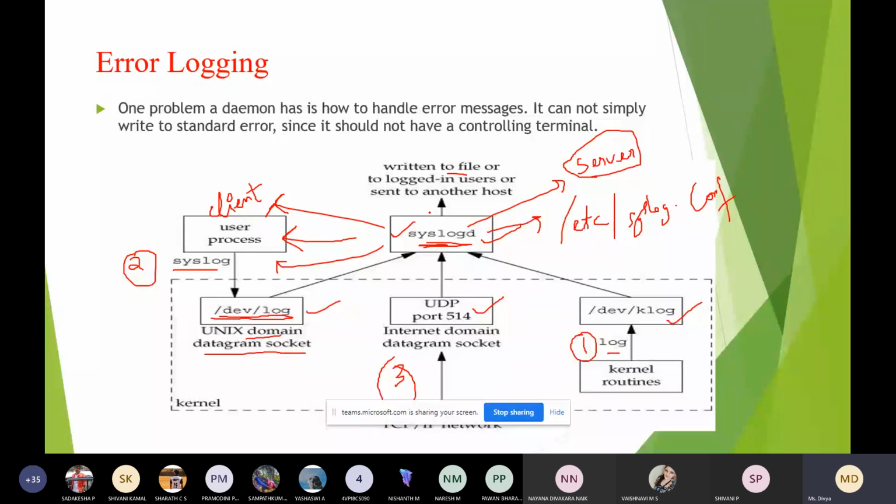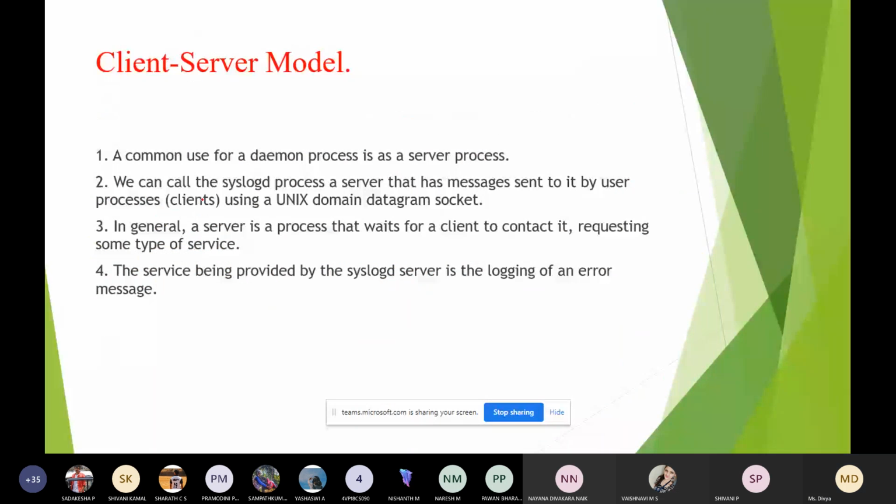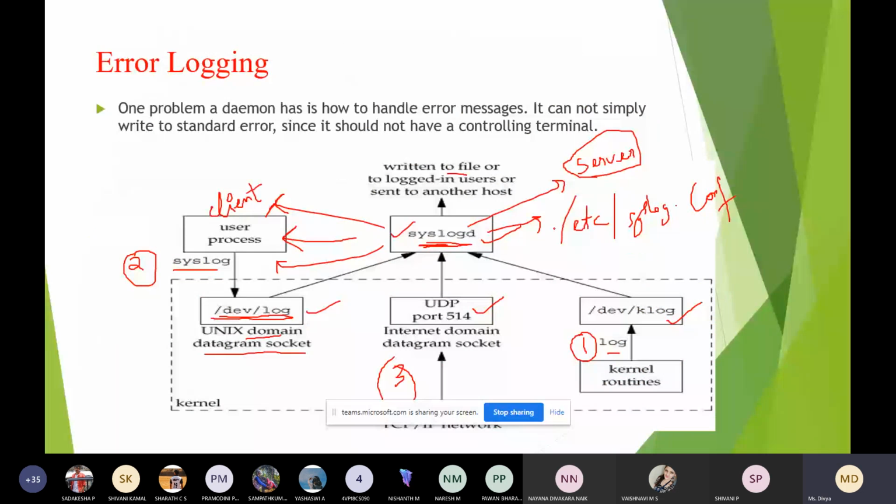Here, the server is a process that waits for the clients to connect to it. So the server will keep waiting, the same as the logic of your networks. Server will be a process here, waiting for the client to request some data. Once it gets a request for some type of service, the service will be processed by this particular server.